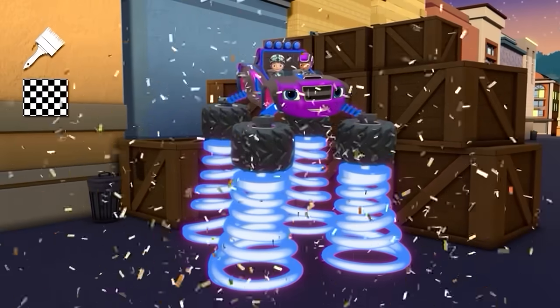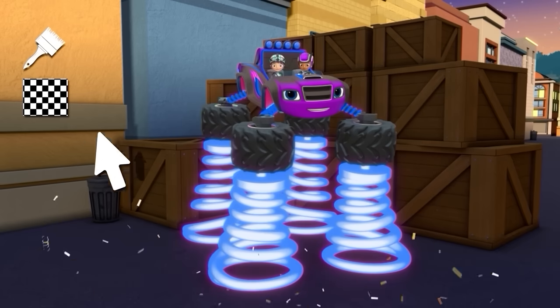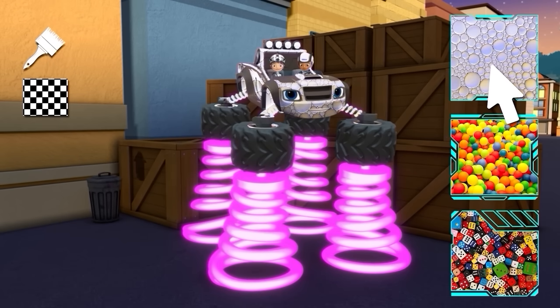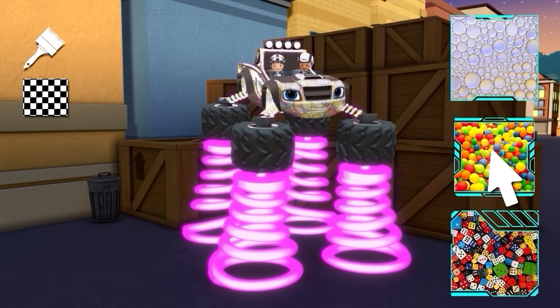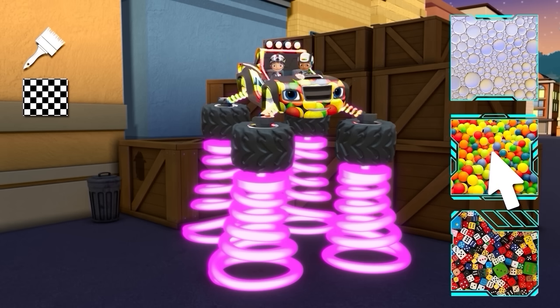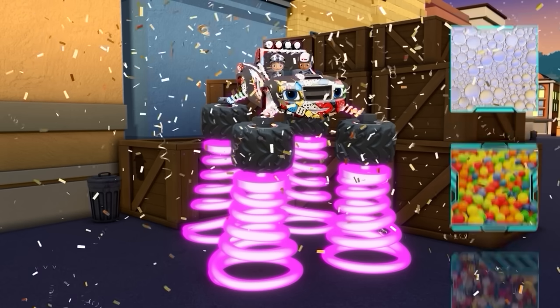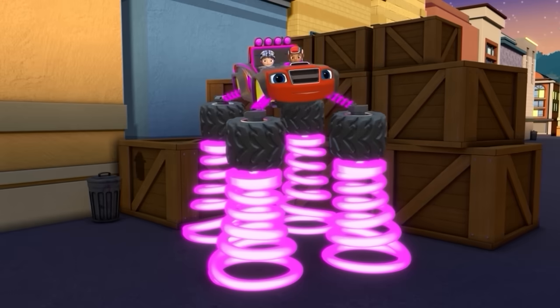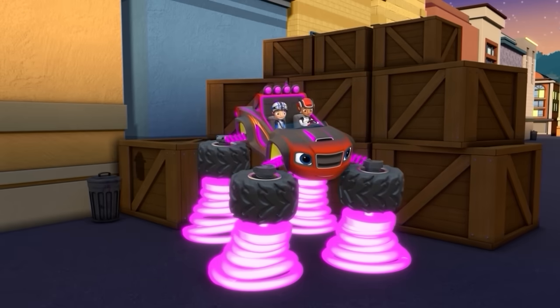Great work! Let's change Blaze's pattern next. Let's try this bubble pattern. Or maybe this bouncy ball pattern. Or even this dice pattern. What a cool pattern! Nice job! Come on, team! Let's bounce!